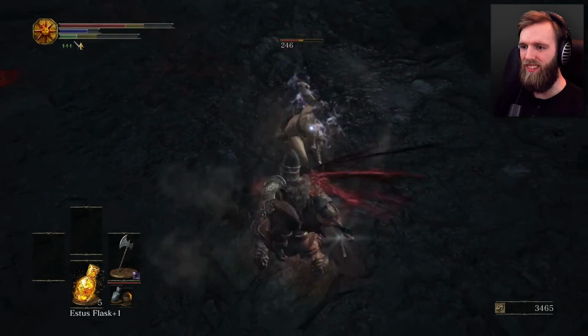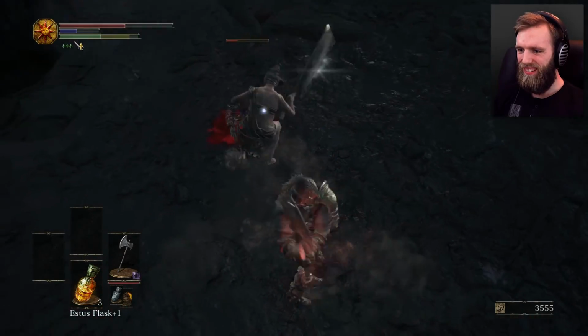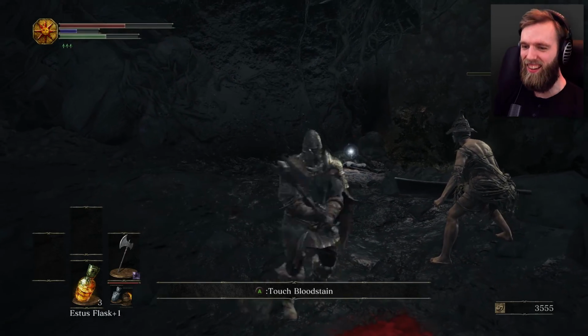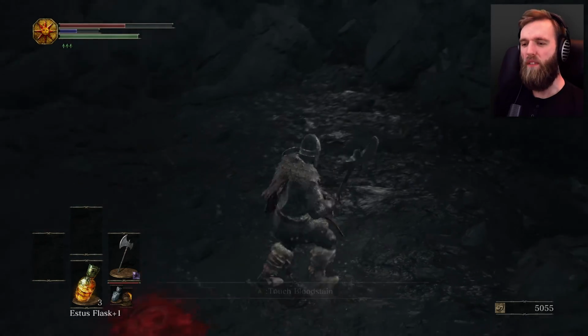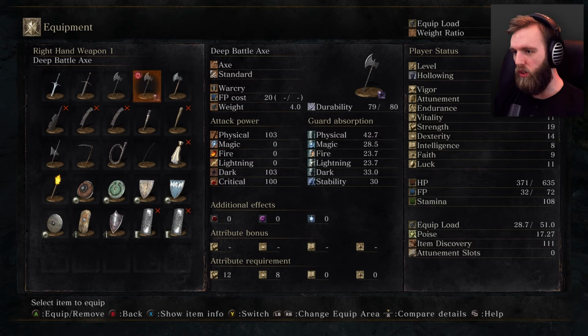Ow! Yeah! Okay, we got this! We got this! Yeah! Woohoo! Okay, so we're supposed to get her axe now. The butcher knife! So this axe I wanted since the beginning. It looks pretty cool.